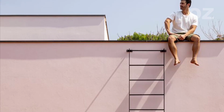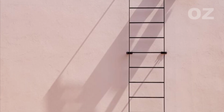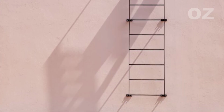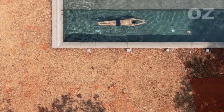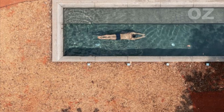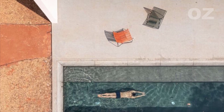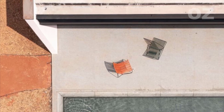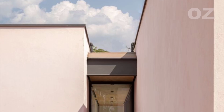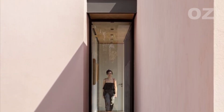The Cata-vento House is more than just a dwelling, it is an experience. As one moves through the house, the interplay of light, shadow, and landscape creates a constantly evolving visual narrative. The separation of volumes ensures privacy while allowing for a strong connection with the outdoors. It is a place where the boundaries between architecture and nature blur, inviting inhabitants to live in harmony with their surroundings.